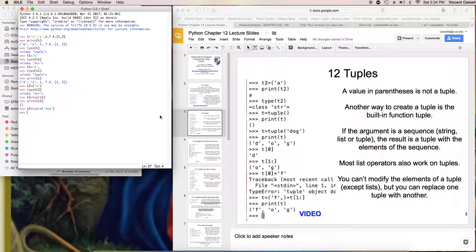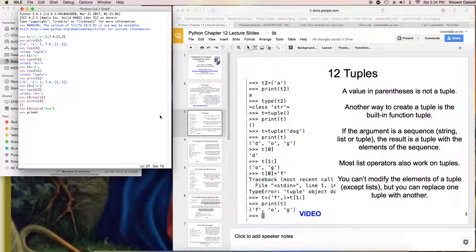When you use the tuple function on any sequence, it takes that sequence and creates a tuple where each element of the sequence is now an element of the tuple.